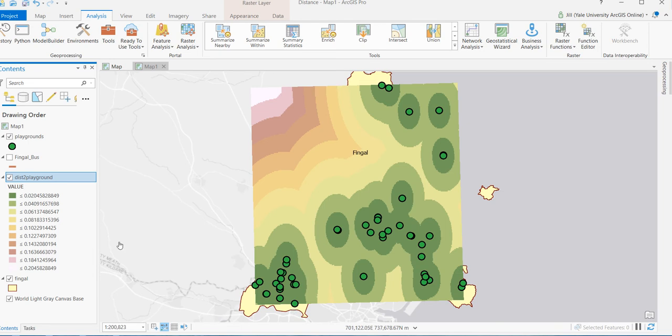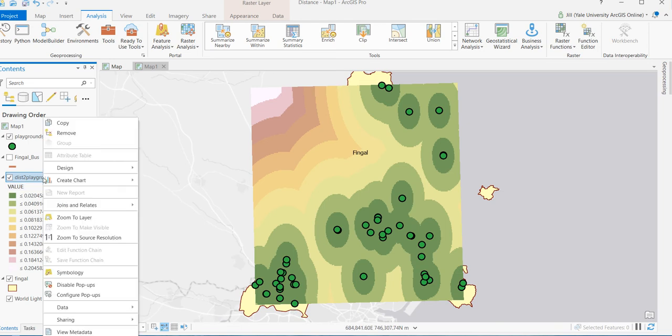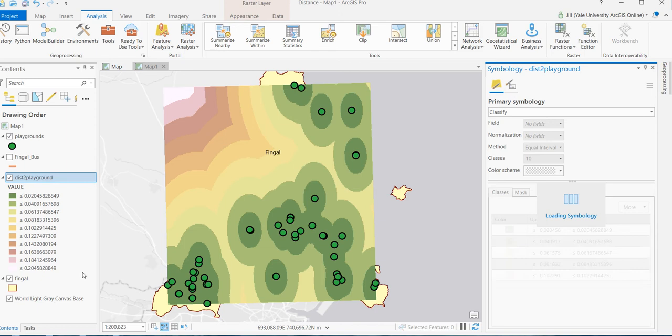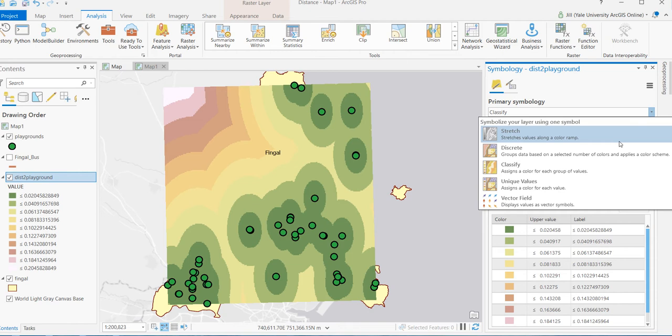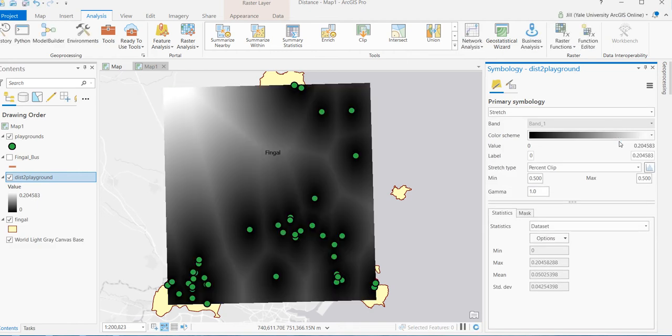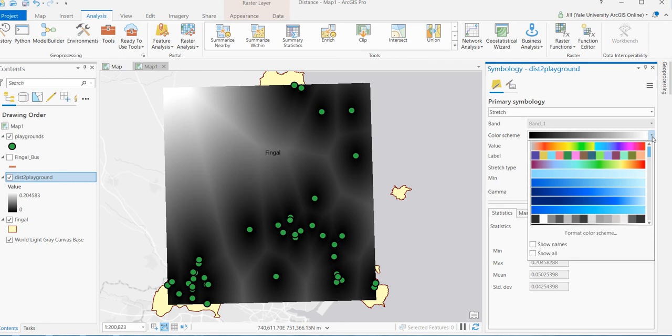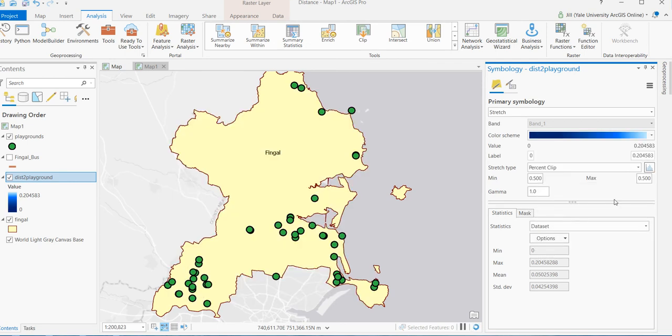Let's deal with those things one at a time. First, let's just change the symbology to something a little more attractive. As you see, it comes up as a classified symbology. We can change it to stretched, and that's maybe a little severe. Maybe we could do some nice blue colors.